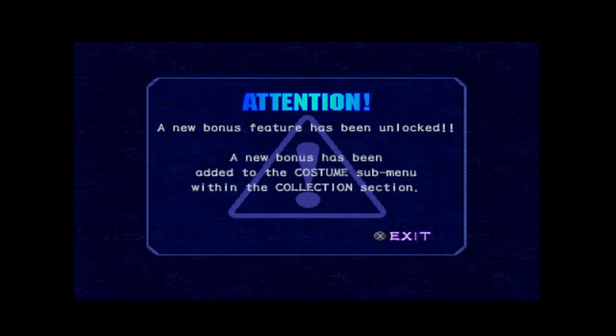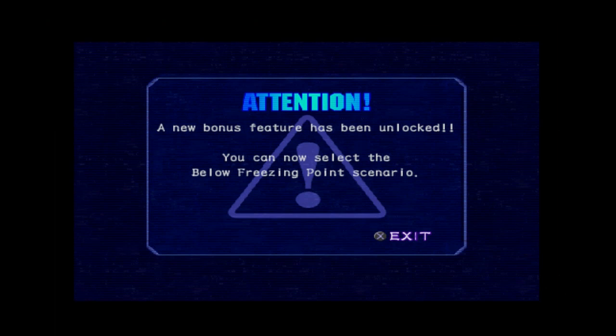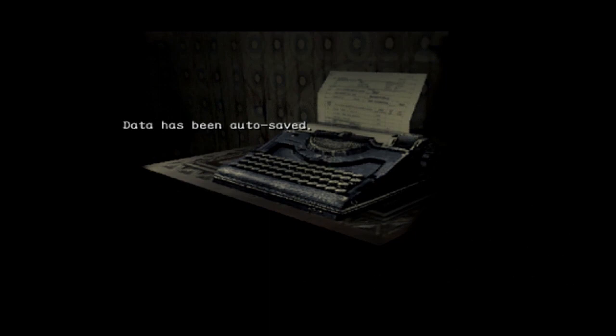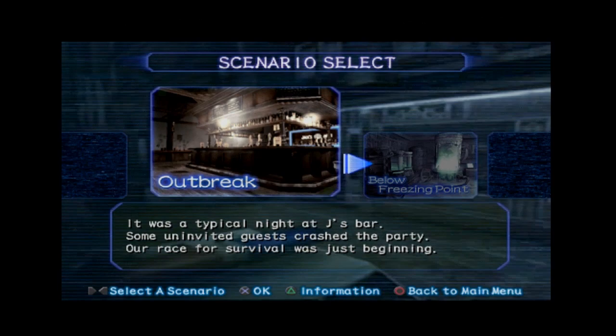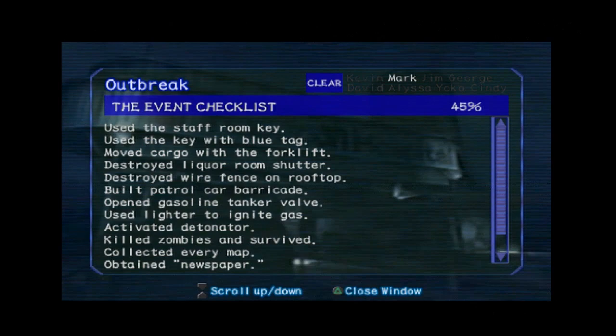Costume submenu? Okay. Probably because I beat it with Marvin. Sound. I can do a new scenario. Oh boy. Auto saving, thank you. Okay. Below freezing point. There are two more scenarios to the right. One to the left. There's a bunch of stuff going on. Information, I could check the event checklist. Unfortunately, it doesn't tell me what I'm missing. You gotta just play to find out.